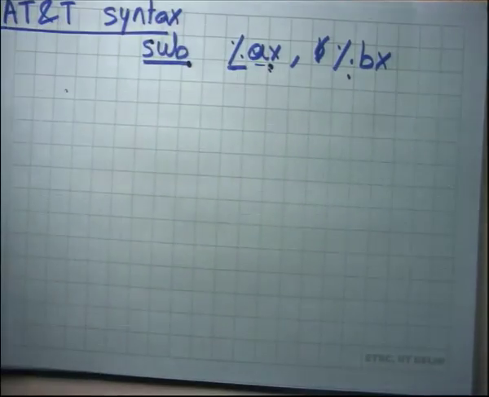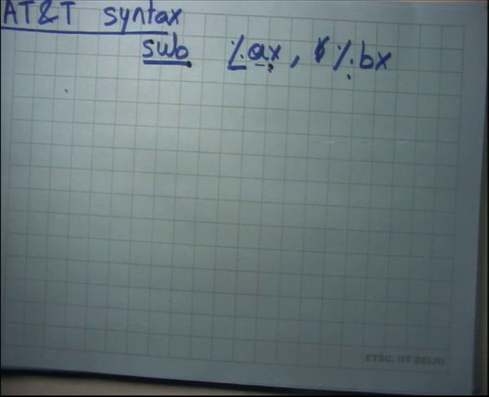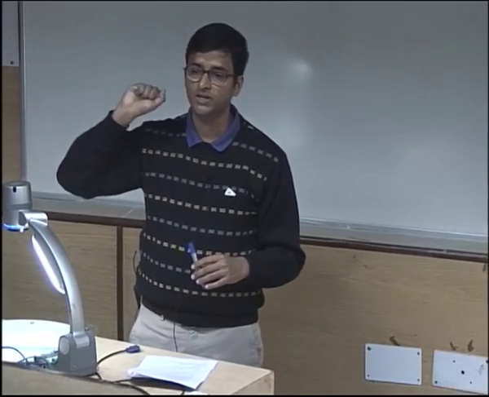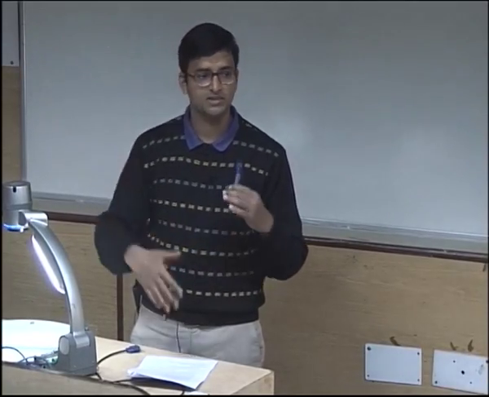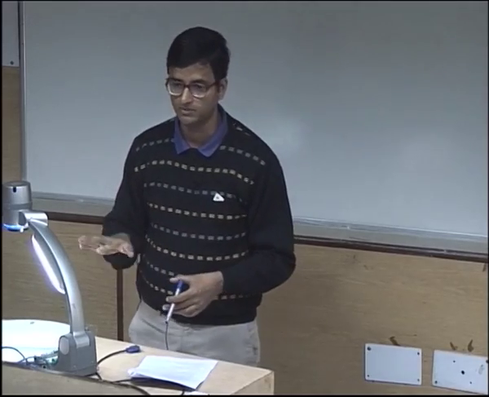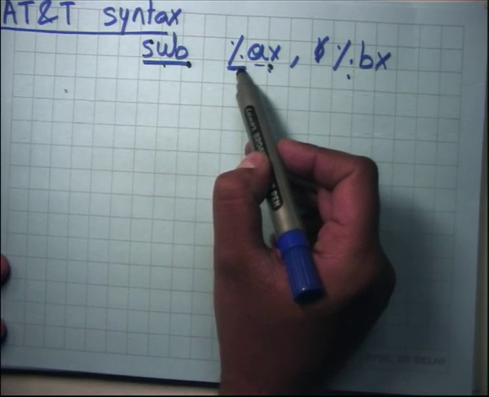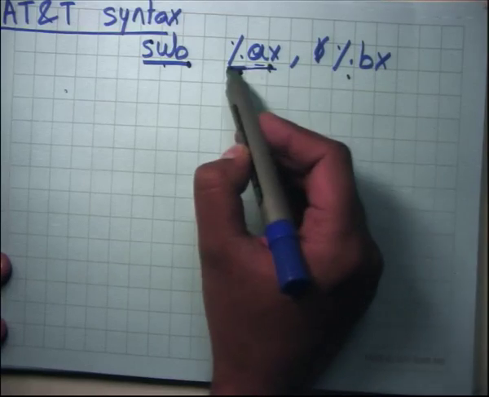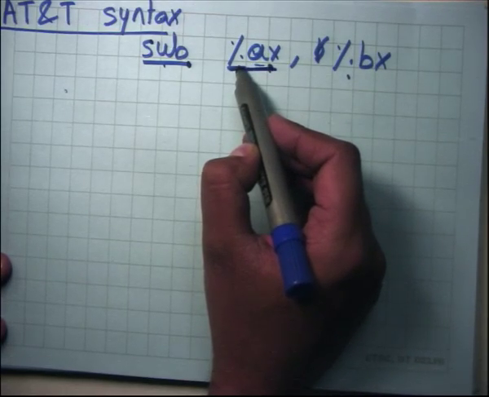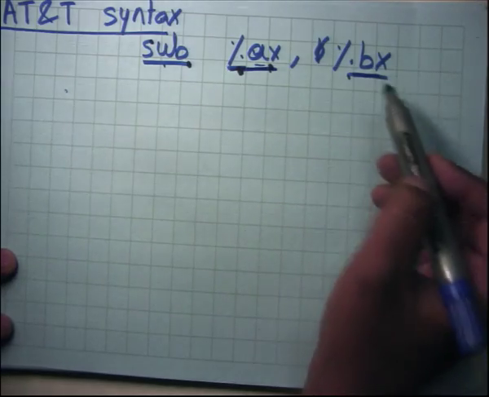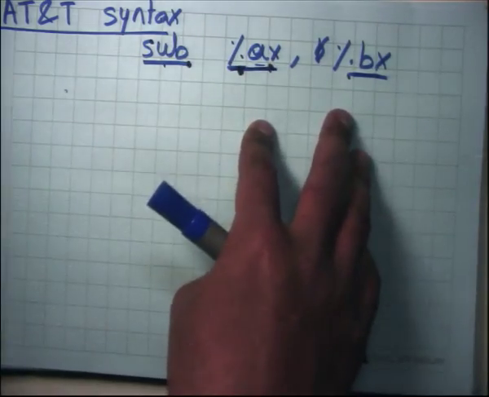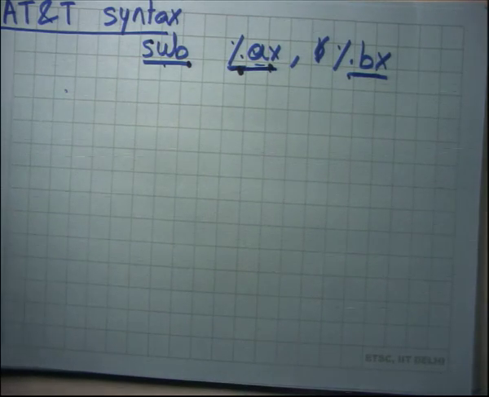There are two types of syntax for x86. What we're going to use in this class and in the programming assignment is the AT&T syntax. There's another syntax called the Intel syntax. If you read the Intel reference manuals, you're going to find the Intel syntax. But this is more common, and this is what we are going to use in this course. The syntax says that every register needs to be prefixed with a percentage sign, and it also says that the first operand is the destination operand, and the second operand is the source operand. There are only two operands for an opcode typically, and this basically means replace the value in AX with AX minus BX.